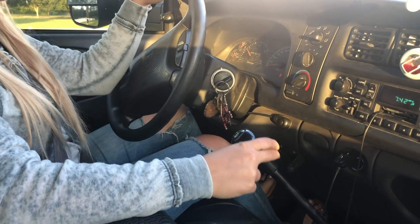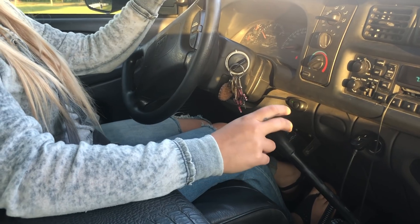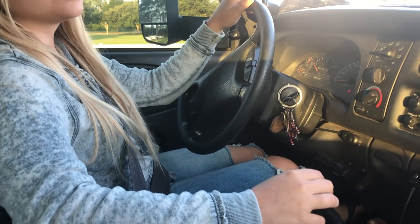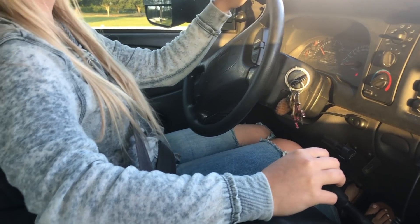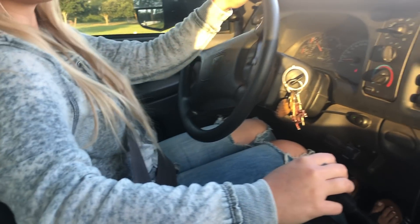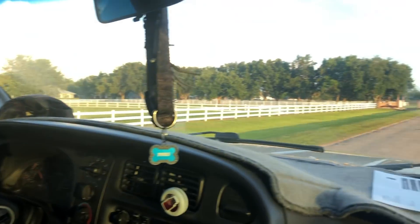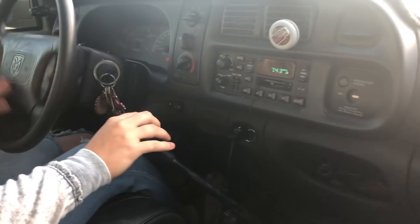I don't want to turn it around. Clutch in. Now put it in reverse. I don't want to do this. Okay now clutch out slowly. I can't do anything slowly. Good. That was beautiful. My clutch is still out — let it out. Now we're just going to go this slow backwards. I feel like I don't even know how to drive in general right now. That's what it seems like to me — I don't know who gave you a license. Put it in neutral. Leave the clutch in. Neutral. Great job. Now hit the brakes. You did it. You backed up down the street and turned the corner backwards.